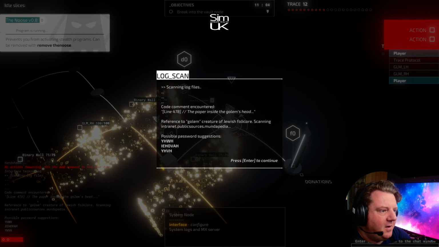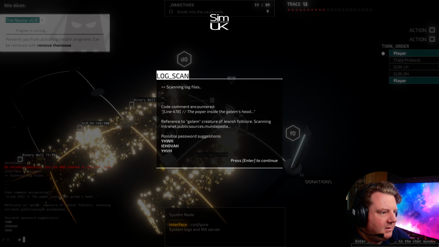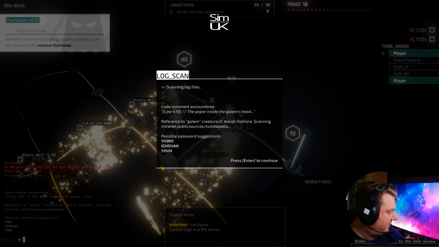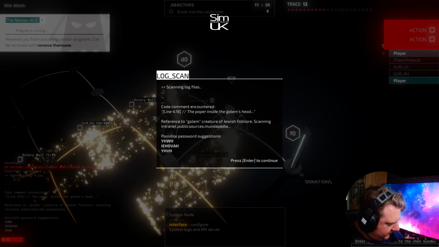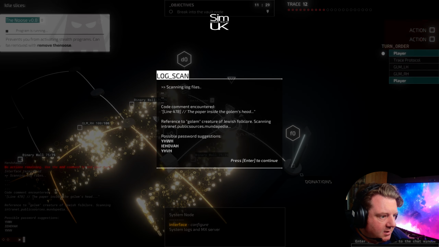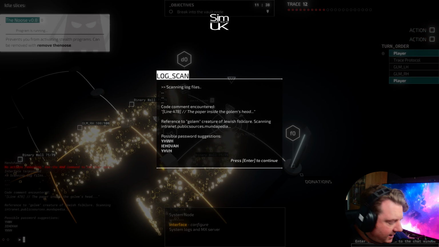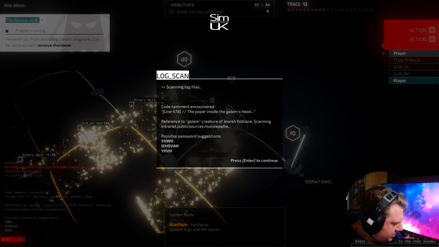Scanning log files. Code comment encountered. The paper inside the golem's head. Reference to golem, creature of Jewish folklore. Scanning intranet, public sources, Mundipedia. Possible password suggestions. Alrighty. So, YHWH, IEHOVAH, YHVH.